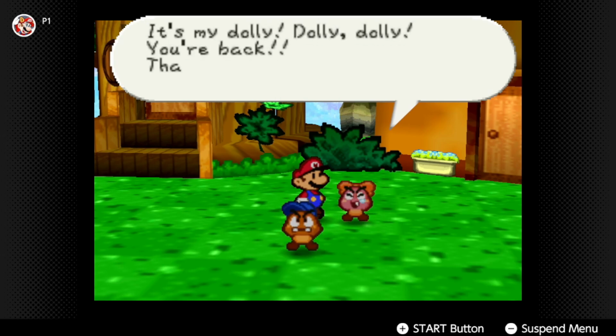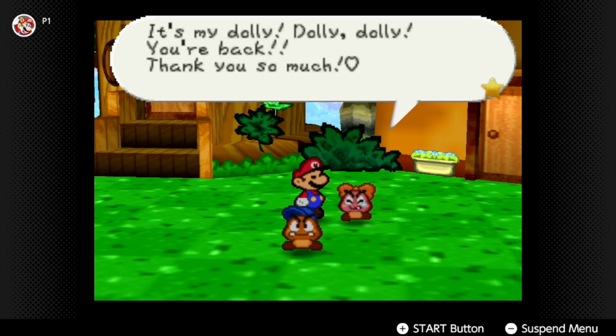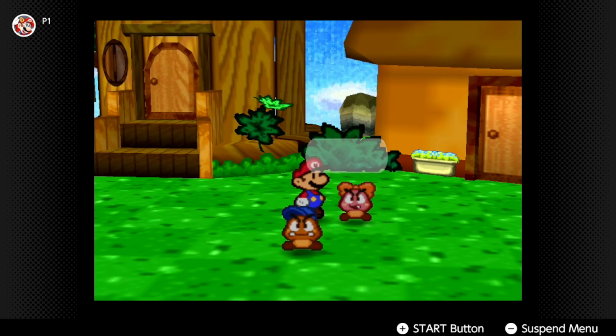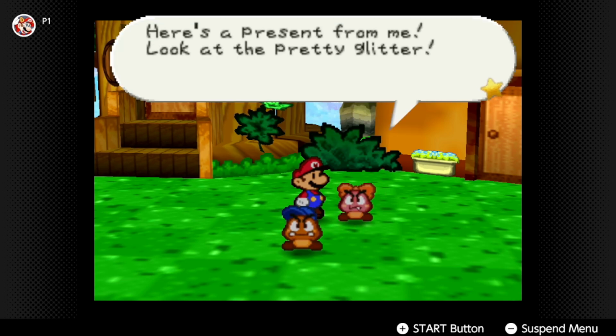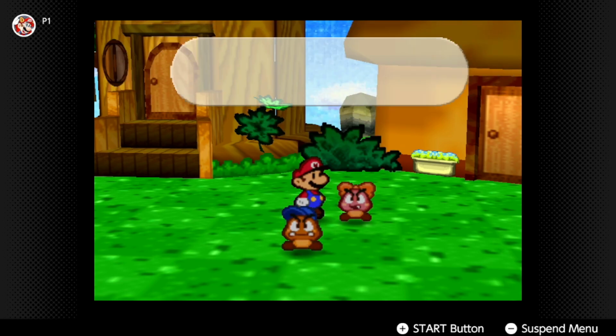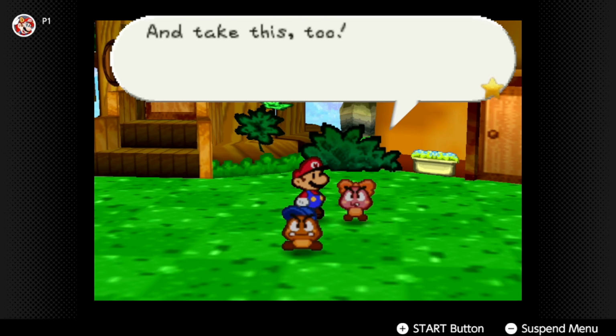It's my dolly! Dolly, dolly, you're back! Thank you so much. I'm so happy. My sweet dolly. Don't you ever get lost again. Here's a present for me. Look at the pretty glitter. Another star piece. And take this, too.